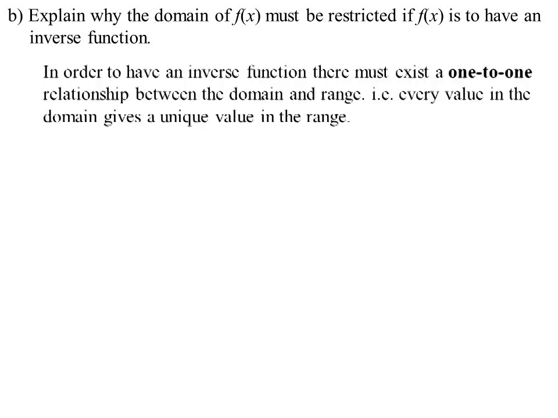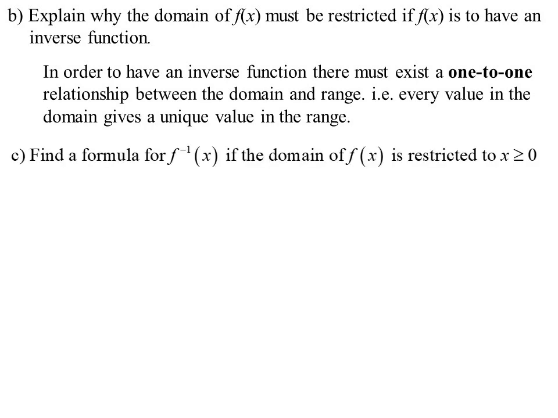Now I put in the technical terms, I used the one-to-one idea. So we know it had to be a one-to-one function in order to have an inverse. And then I explained what that was. I said, well look, every value in the domain has to give a unique value in the range. So maybe I went overboard, but I reckon the key thing they were looking for is that idea that it had to be one-to-one, and the one we've got is not one-to-one.